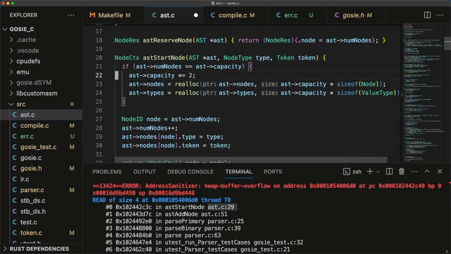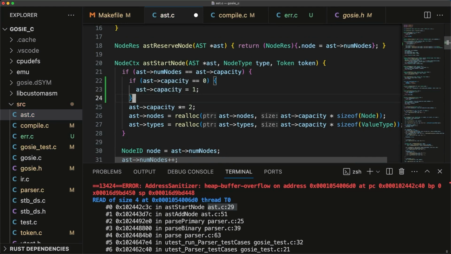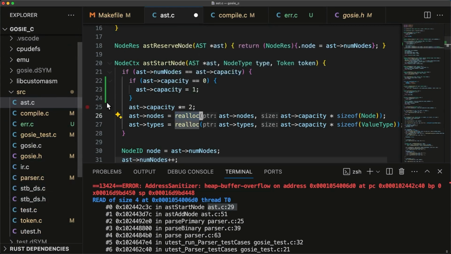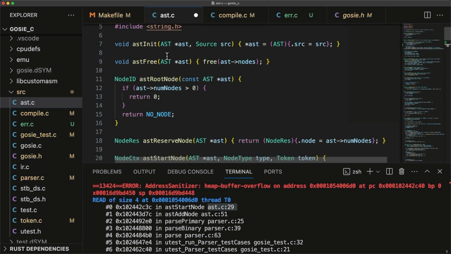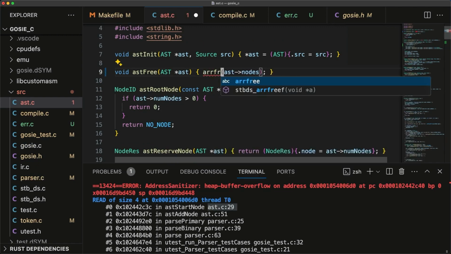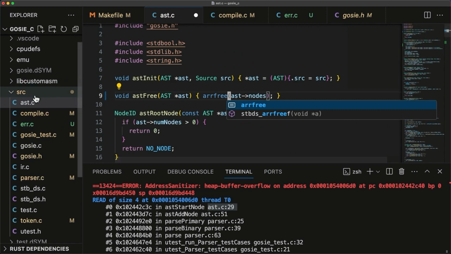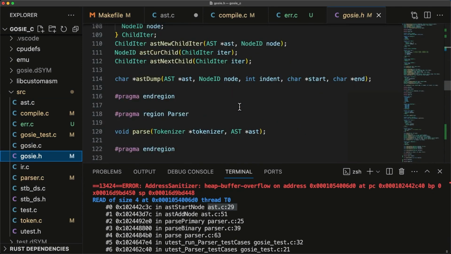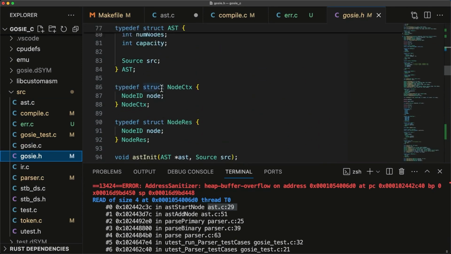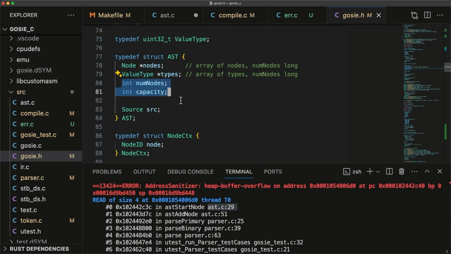So what we need to do is just add in something like this, right? But I think a better fix would probably be not to do this myself and to use the SDB DS library, because all of the code in there has already been tested and known to be bug free or relatively bug free. So let's do that instead. And then I think here I need to go free and in gauzy.h, I don't need, where's the AST? Here we go. I don't need these anymore because they'll be included.